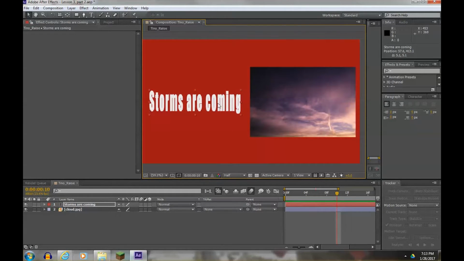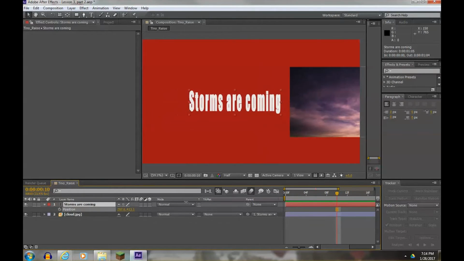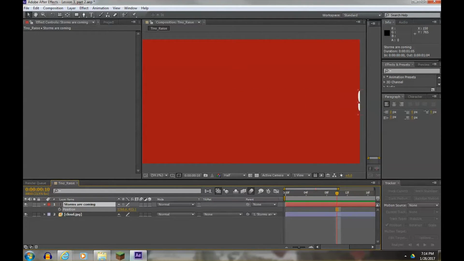What we're going to do now is animate both of these items in at the same time so that they appear from off screen with the red background as maybe an introductory title. So to parent this, let's take the cloud layer and parent it to the title layer. And now anything I do to the title layer will happen to the cloud picture as well. I'm going to hit P for position, and I'm going to move these layers off screen by sliding them to the right. So now that the layers are off screen, let's make a stopwatch for a keyframe and move it to the home or 0. Went too far. Control Z, move it to home.